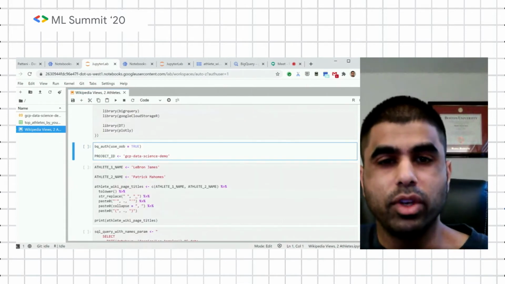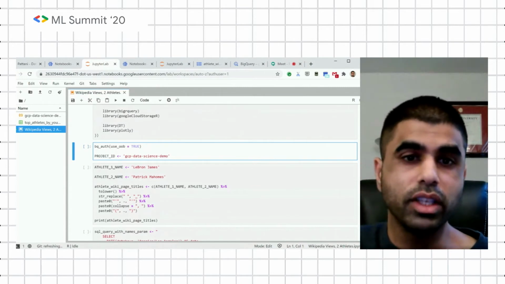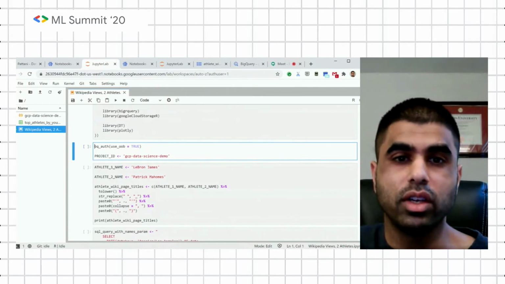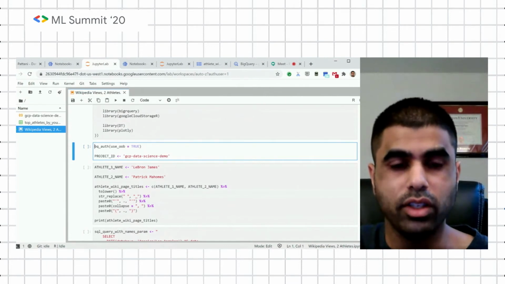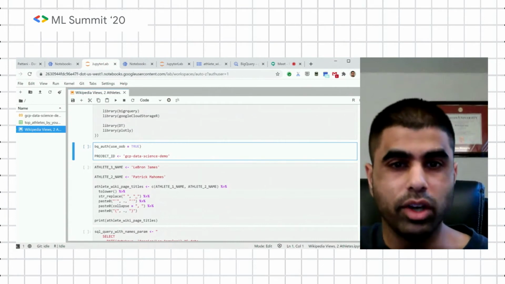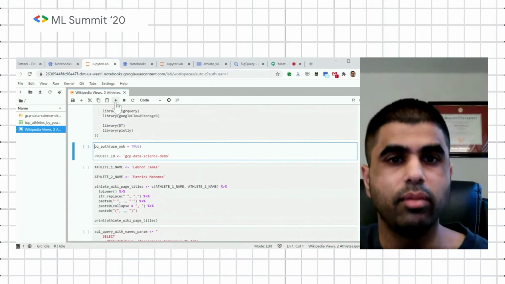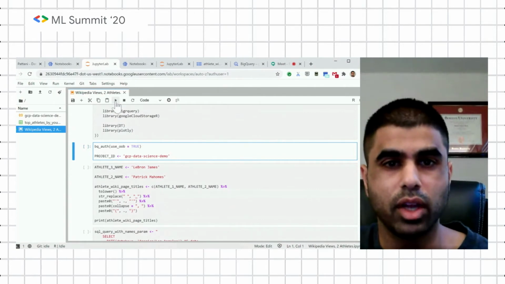Then the next step is to make sure I'm set up for BigQuery. So in this case, we use out-of-band authentication, and you just do that with bq_auth. So you use out-of-band authentication equals true. And we'll set this project ID. We don't have to set this here, but we reference it later. So I like to keep that in a constant up top.